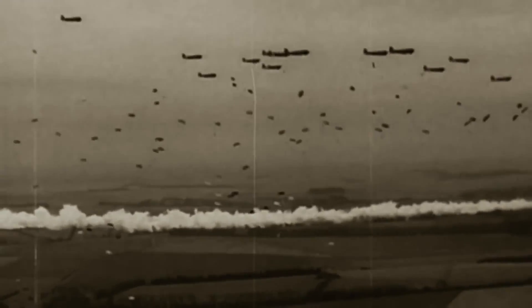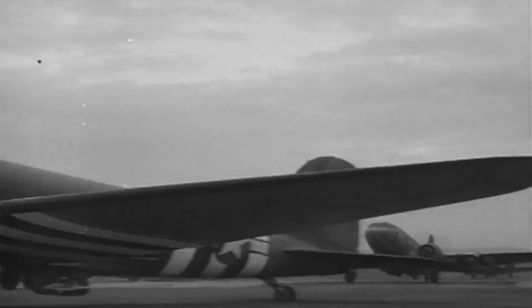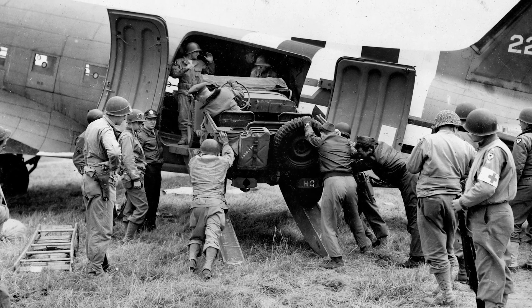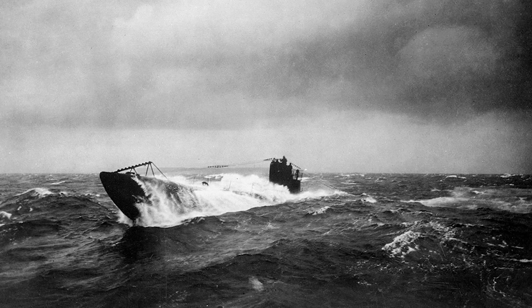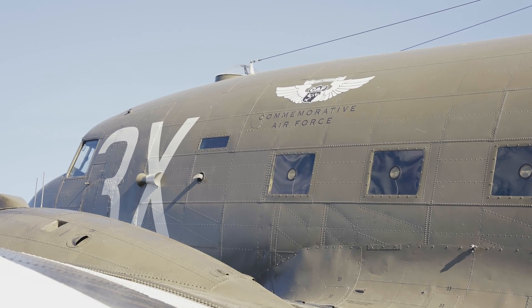They all jumped out of the planes behind the lines to be a part of Operation Overlord and D-Day. The C-47 was quite a versatile airplane — kind of like the pickup truck in World War II. It was not only a paratroop carrier but also a cargo airplane. A week after D-Day, the same planes were flying in and dropping cargo to supply the troops. It was also used for medical evacuation, and even used by the Navy for tracking submarines, with depth charges underneath the wings. After World War II, it was sold until it finally ended up in a boneyard in Wisconsin, and was then restored back to looking exactly like it would in 1944.